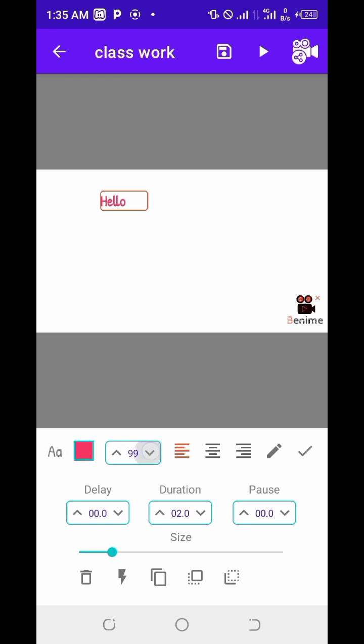Now the next one there is the size. So is this the size? Yeah. Let's see. You can see the handle is getting smaller. Then let me increase it. Getting big. Then we have centralized, left align, right align, and all those things. Just touch them and see. You see duplicate, delete down there.